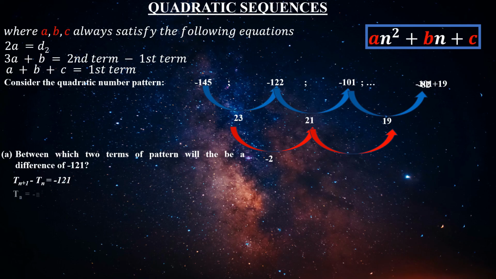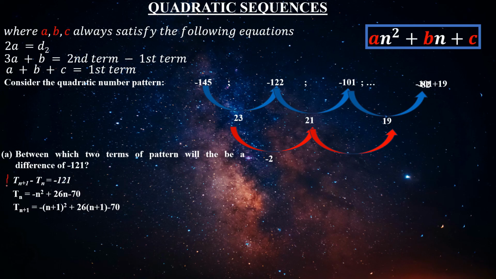So let's write Tn. What is the formula for Tn? We have it from our quadratic formula: negative n squared plus 26n minus 70. And for Tn plus 1, you have to take note right here. It's no longer n, it's now n plus 1. So I'm going to have negative, and instead of writing n, I'm going to write n plus 1, and square it, plus 26 times n plus 1, minus 70. You should be good at substitution, because if you are good at substitution and simultaneous equations, this will be easy for you.